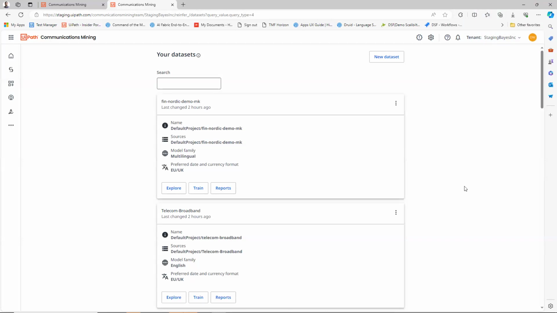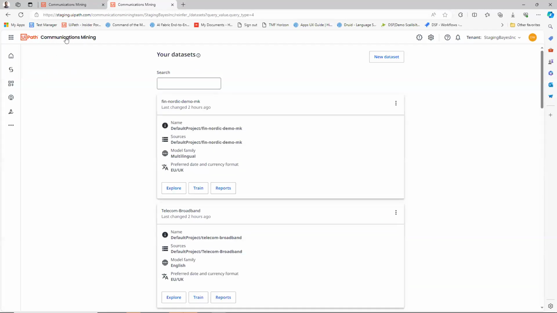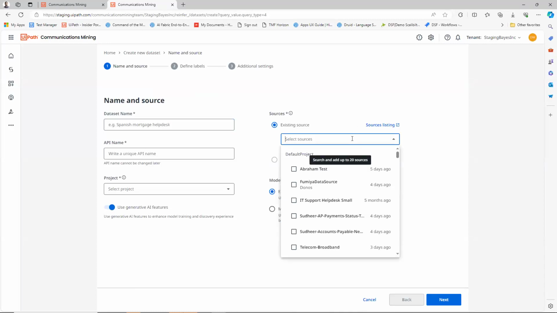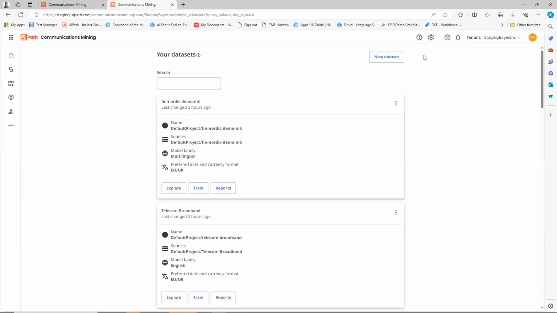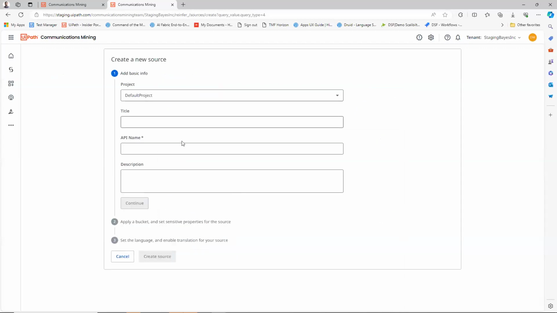Okay. So I'll give you an idea, because of the architecture that I showed. I'm just going to explain quickly what I was trying to say. This is the first page of comms mining when you reach the comms mining page. But you can't directly go ahead and create a data set. You can click on new data set, but if you don't have a source, you can't really have data inside that data set. So the initial step would be to go into the settings and create a source. Now, while you create a source, I'm just going to add some test.